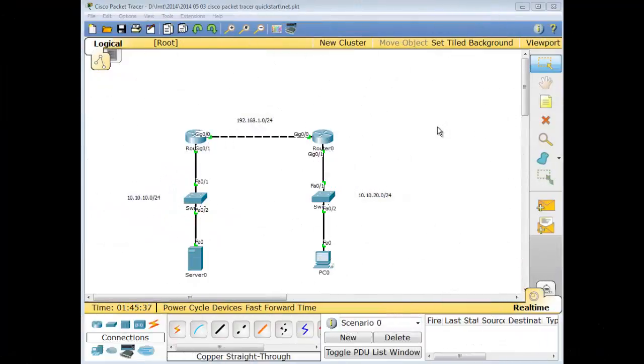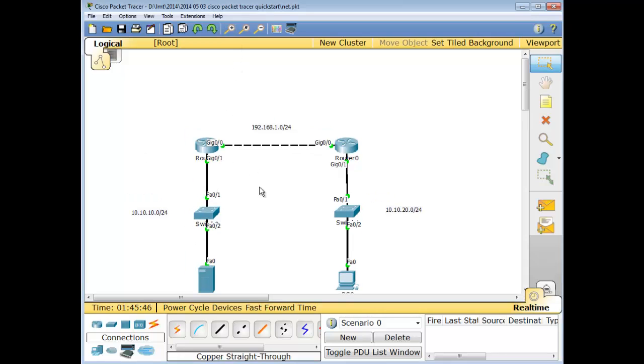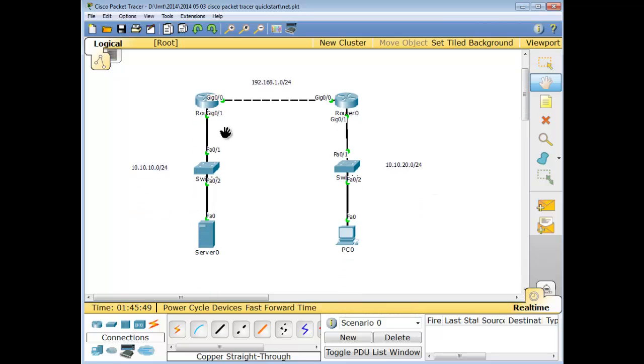Today we're going to enable a DHCP scope in a Cisco router. You can also do this in a switch if you'd like, but I'm doing it in a router. So there's the network design. You probably remember this from the previous video. And right now this is the router, and there's my switch, there's my computer.